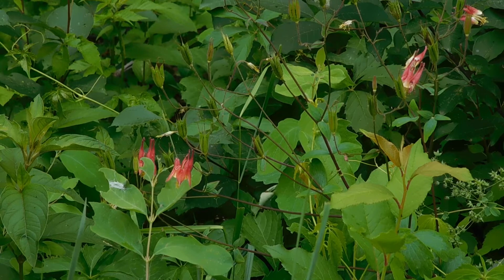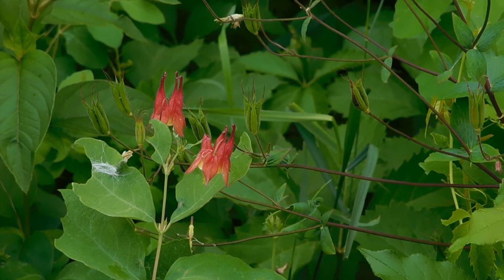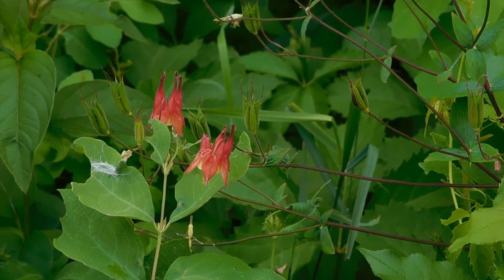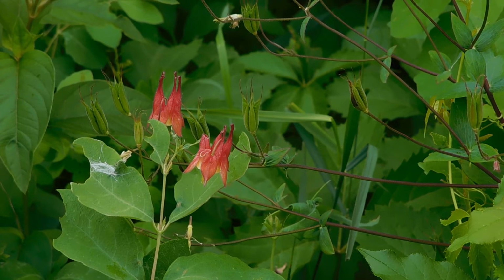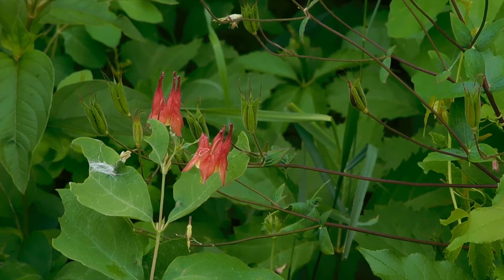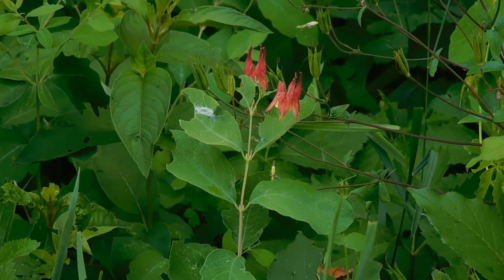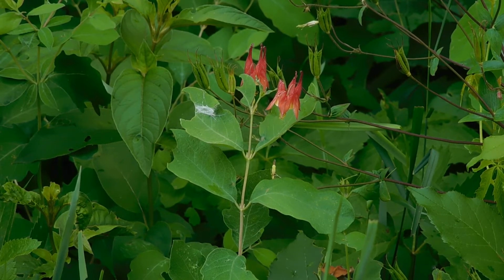Pretty nearby we have some wild columbine. I'm going to see if we can bring you in closer for this one. So there we are. I think we've got a pretty good look at that one. And it is a flower that's a collection of 5 upside down red-orange tubes that form a bell. So here at least it grows along the roadside and in the woods by our house. And people often call them honeysuckle, but honeysuckle is in fact a completely different flower. This one is columbine. Let's see what else we can find.